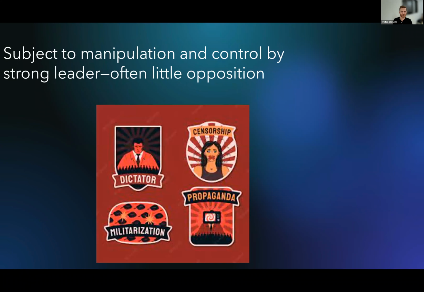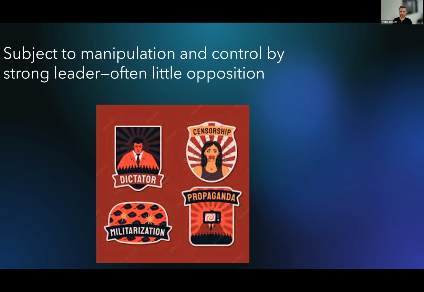Yeah, and there's one final reason as well. And lastly, when a cheap social capital is formed, unfortunately, it's cheap because it can be manipulated or used for purposes for which it really wasn't intended, and means such as censorship and propaganda, militarization, and so on. And I have in this picture the picture of dictators, because it's interesting how frequently a cheap social capital becomes subject to a dictator or a strong leader who reduces opportunities and freedom.